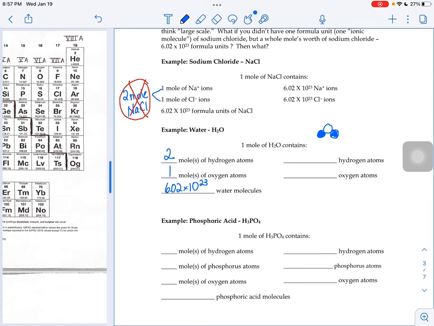If we have one mole of O, that means we have 6.02 times 10 to the 23rd oxygen atoms there. And if we have two moles worth of hydrogen, wouldn't we have to take the number 6.02 times 10 to the 23rd and double it? So if you do that in your head, maybe you're thinking 12.04 times 10 to the 23rd. And then really the best way to write that number is 1.204 times 10 to the 24th.